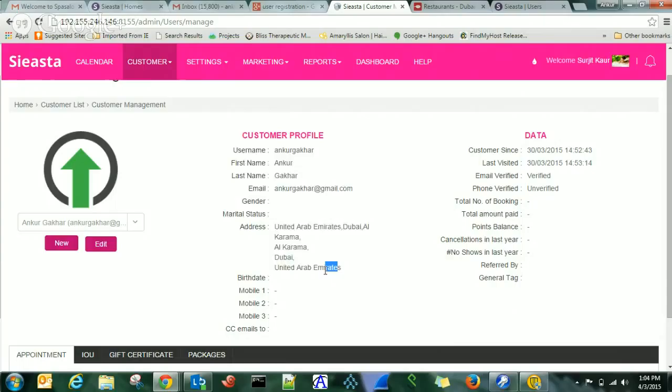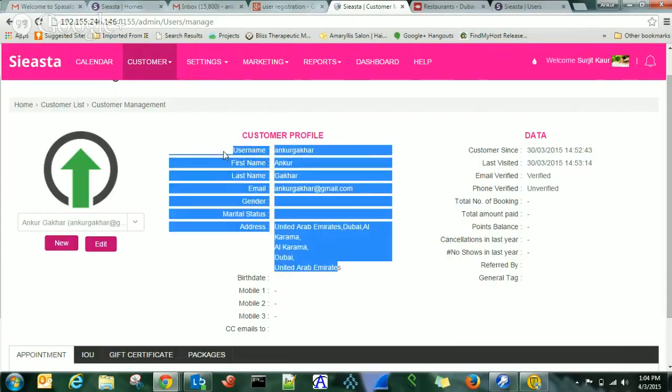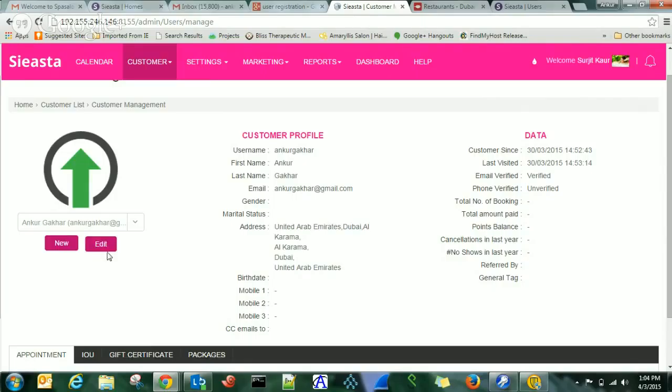Did you get me? The moment a saloon adds some data, an SMS or an email should be sent to me saying that this saloon has added me. Is it clear, Mayur? Are you getting the concept? Can you please repeat the last sentence?